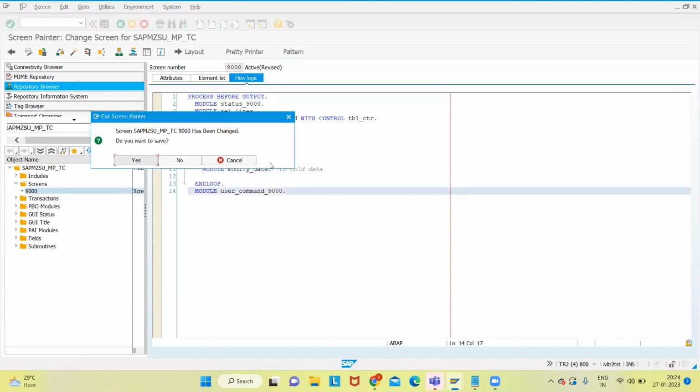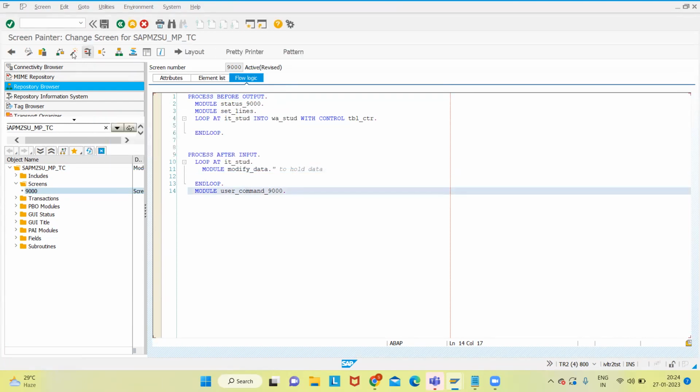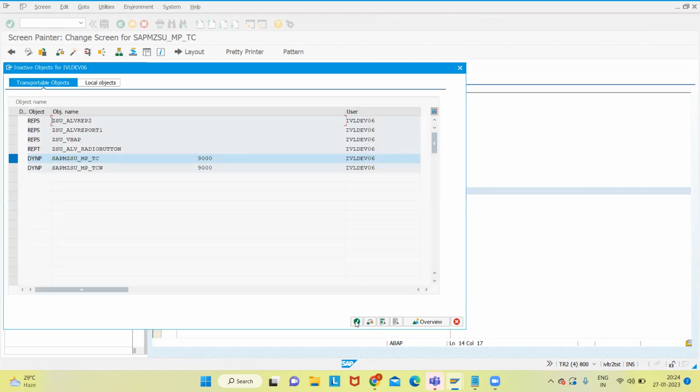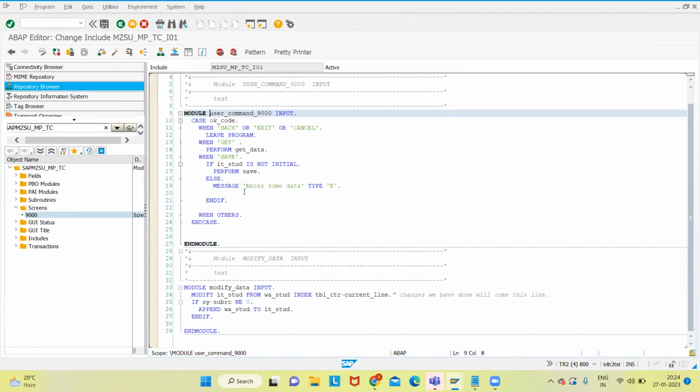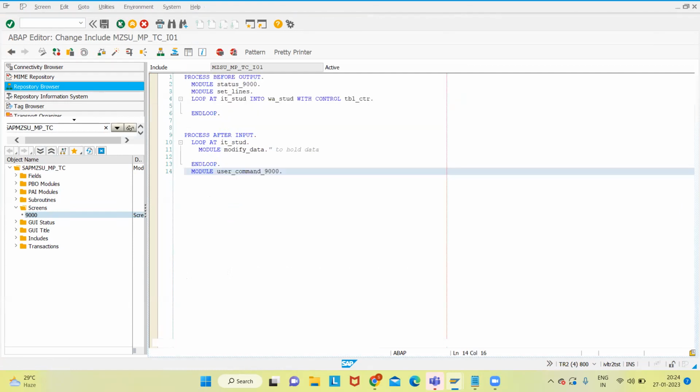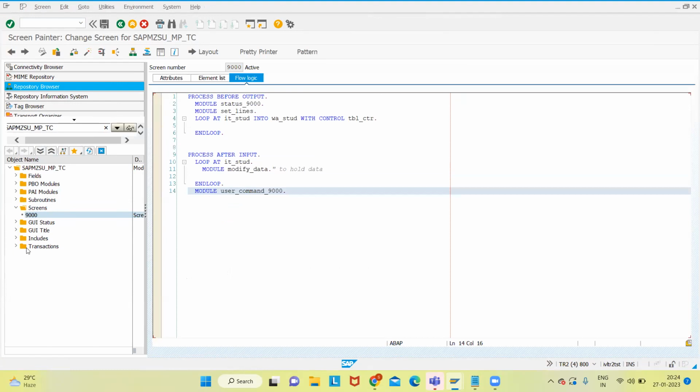Activate it first. You have changed it, right? I want to see the lines. To make the field non-editable now that you have done it, where have you done it? Just tell me. All of a sudden, if I ask, how can I? No, just check the coding that you've done.